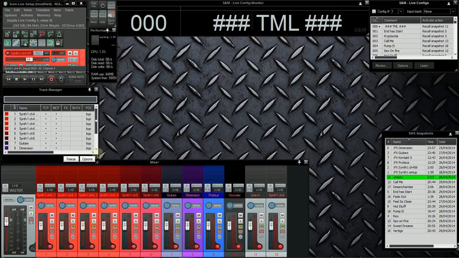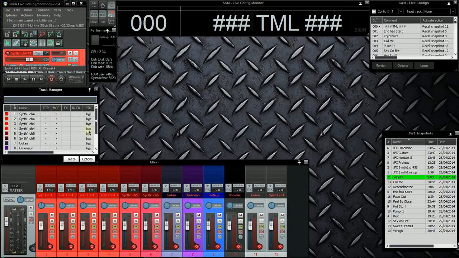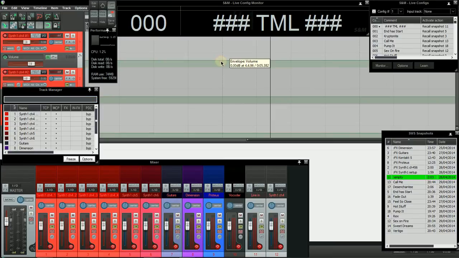For the first setup, it's best that you add all the tracks that you're going to need. As you see, I have like four instances of Synth 1. I have two on two other channels, channels 5 and 6. My guitars, Dimension, maybe some Proteus, vocoder, and everything, we'll see later. You can enable them with the tracks here. You can bypass them also here. I've set all the windows floating, so it's pretty easy. And this is the main window, so I've made it really small, as you see.